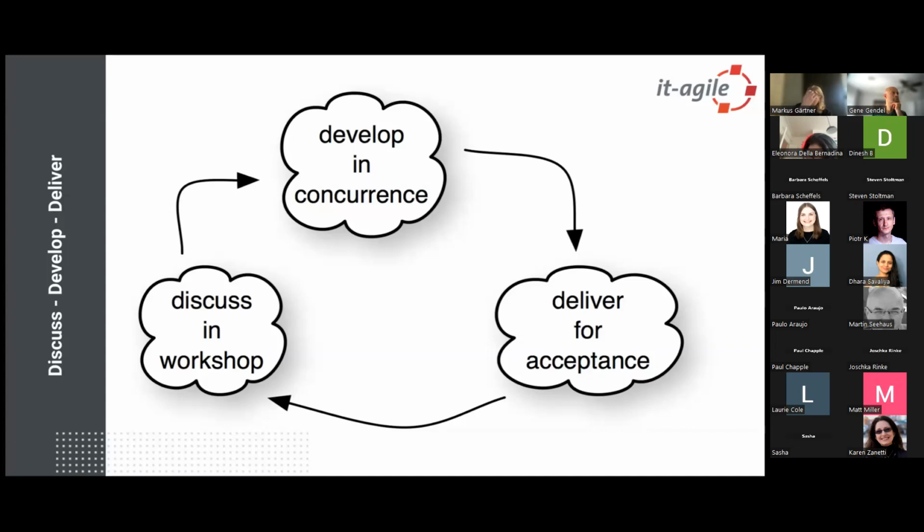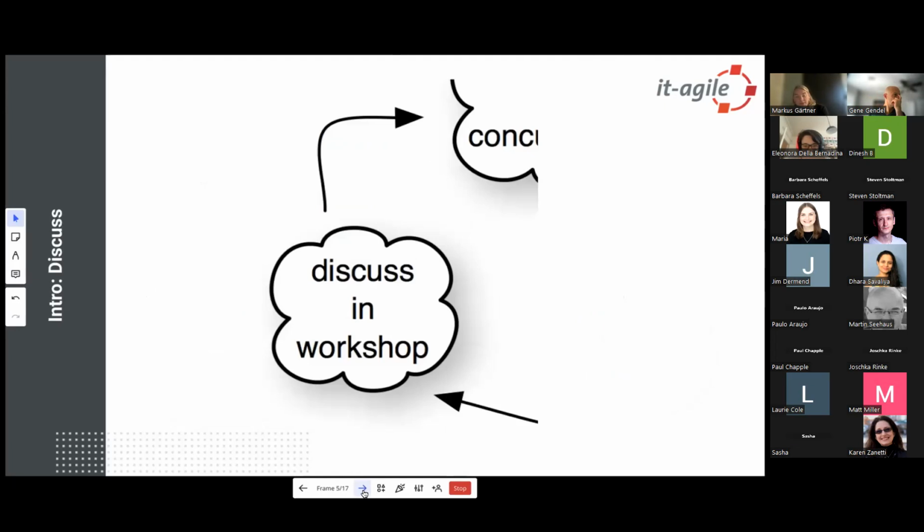In the end, when you deliver that, those automated examples that you discussed up front with maybe your customer become part of your living documentation system, and by the press of a button, you know what the system currently does by just looking at the automated acceptance tests. So let's dive a bit deeper into each part of that. So, discuss in a workshop.